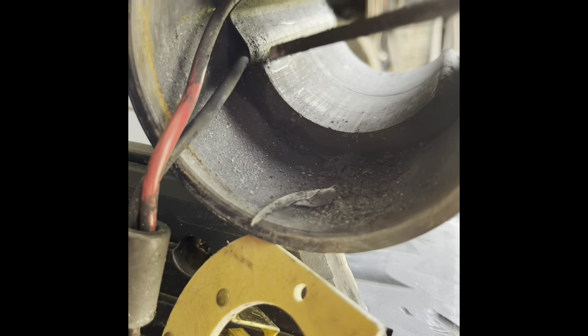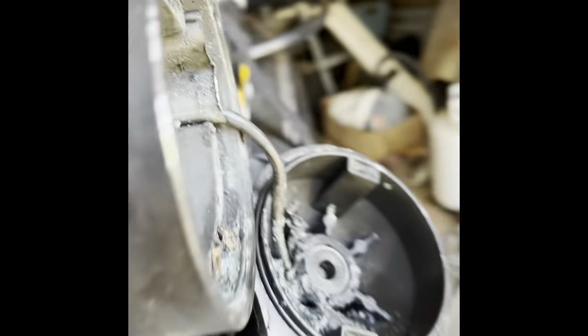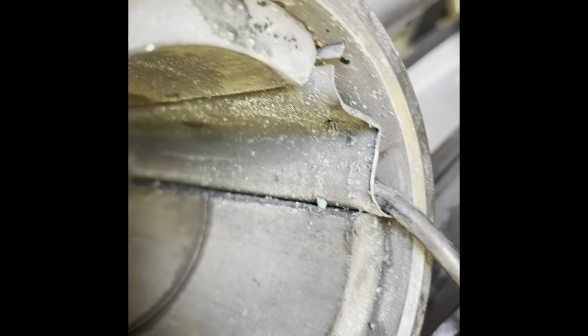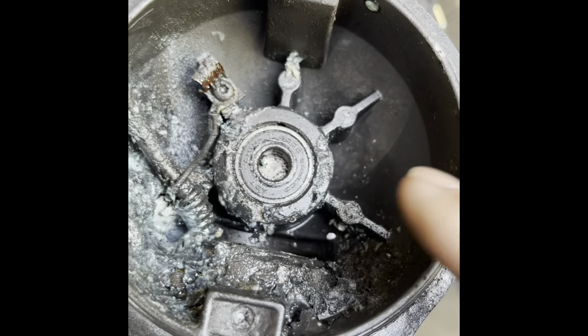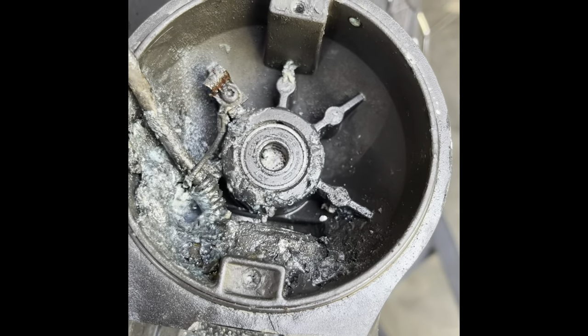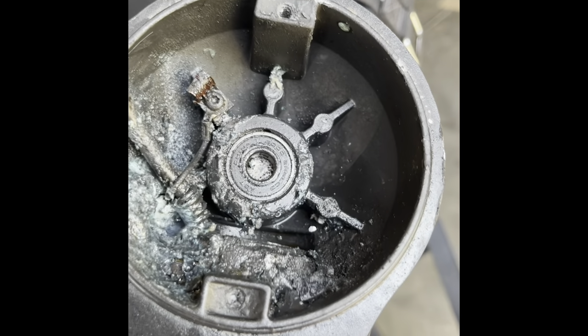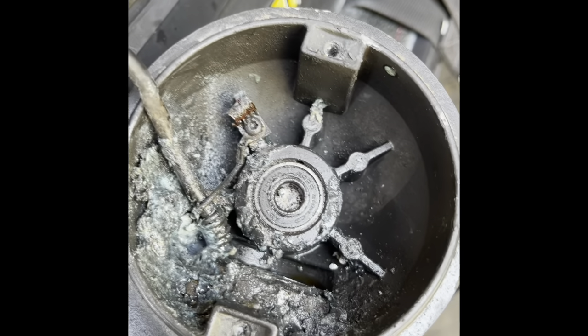Clean out everything you can — it definitely has to be clean. Now looking at the other side — same thing. Look at the moisture that got in there, there's mildew and all kinds of stuff. Let this dry out and get it all cleaned up before reassembly. The bearing is stuck in there — it's supposed to come out with the shaft. We have to see if a machine shop can get it out, or if we can pry it out properly so the bearings seat correctly.